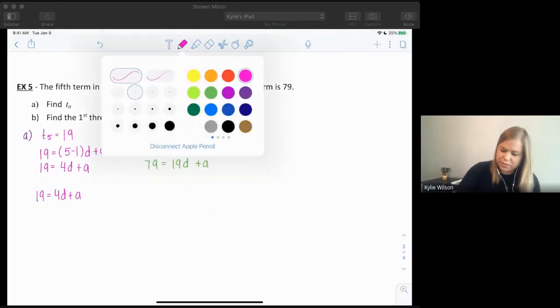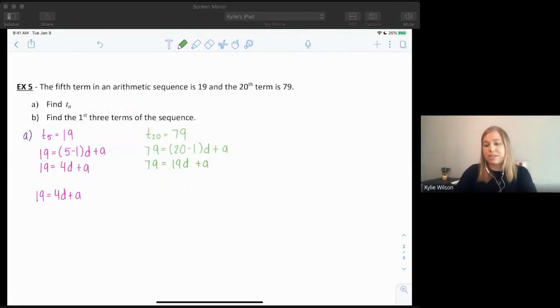So when we do elimination, the first thing I do is make sure I have common coefficients on one of my variables. So I have matching ones on my a's. Then I stack my equations. And now I need to determine if I'm adding these equations or subtracting them. Because the signs on my a's are the same, I have same sign, subtract. So I'm going to subtract those two.